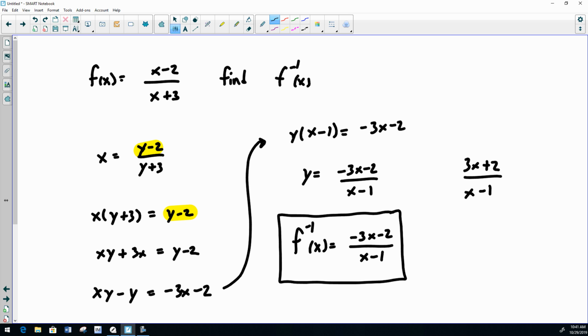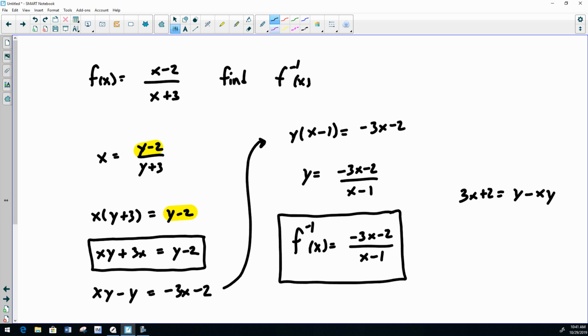So let me follow your work, okay? So right here, I think we took a different turn, right? Okay, so you added the 2 over, and you subtracted the... And then what was your next step? So you factor out the y and you got what? 1 minus x. Okay. So it looks right. 3x plus 2. And then you divided that over. x plus 2 equals 1 minus x equals the inverse. No, that's right. It's just we can factor out a negative 1. So if I wanted to, I could factor out a negative 1 from this one and a negative 1 from this one. It'll be the same answer. So for your response, you can go either way. Cool. So that's one of the harder inverses.